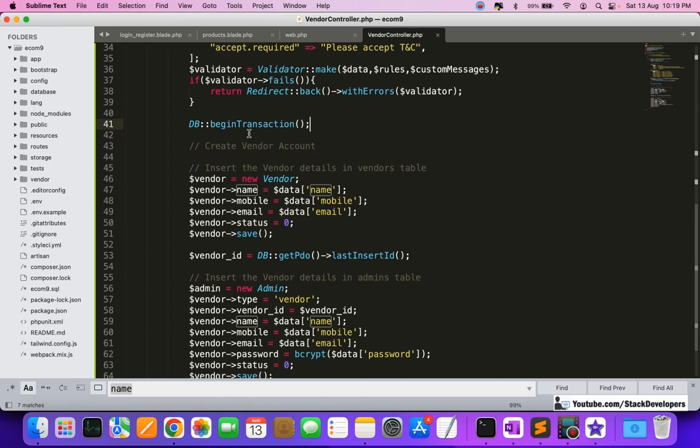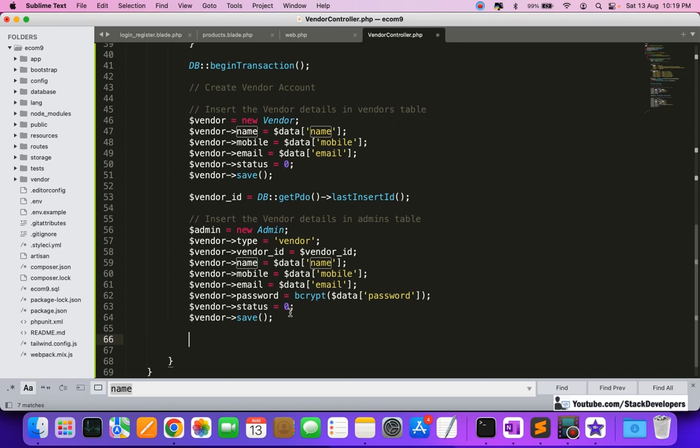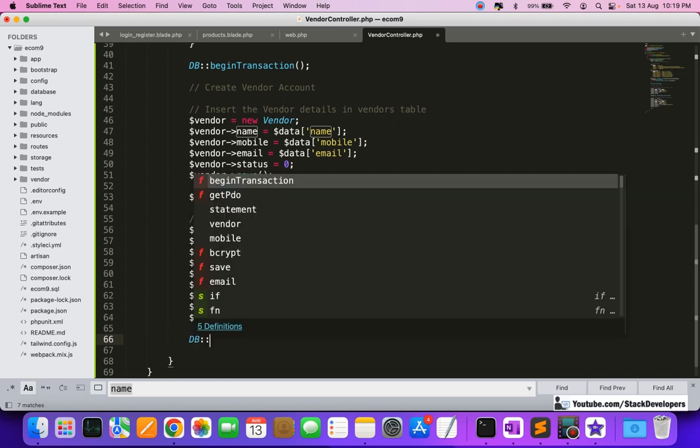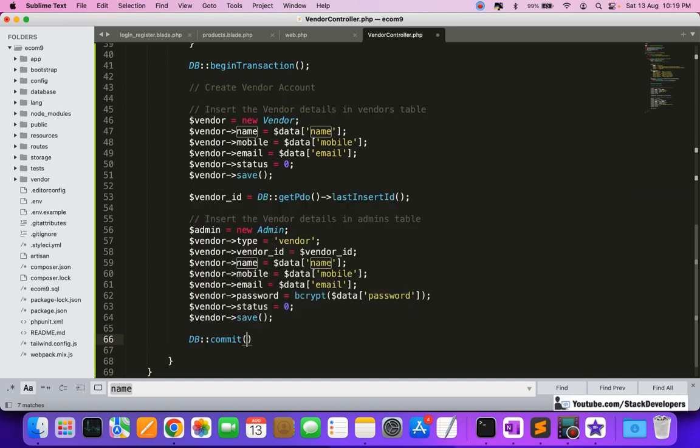Before that, you are going to write it like this, DB begin transaction. At the end of finishing the code you need to add DB commit, which means now you can commit, like we used to do in git. You remember our git series, in which I explained that when we are ready to push the changes, the changes are final, then we use commit.